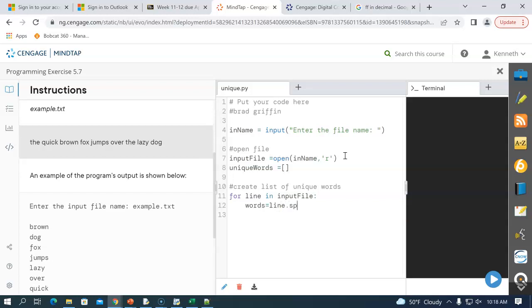So we're going to use our line split to break it up into words. And then we're going to do a loop inside of a loop, because we don't know what's all in that line. It could be one word, it could be a whole list of words. So then we need to run through that.